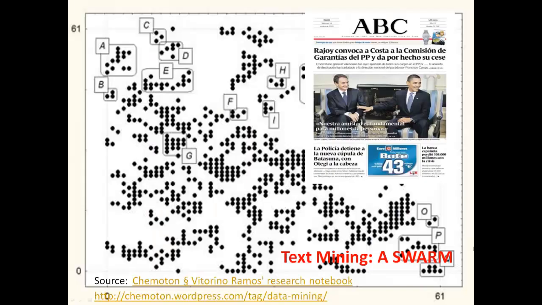So, this is the next one. It's visual in a different sense, more like some of the ones we saw earlier. This is taking an algorithm called swarm, and don't ask me for the details of what a swarm algorithm is, but what this researcher did was he took ABC, a news magazine in Spain, and he took an article about political corruption and political parties that he found very interesting, and he entered all of the words in that particular story into his programming and ran this algorithm. What he noticed is there are several different clusters here, but the one he talks about a little bit is cluster C, which are words related to friends and relationships, and those words don't seem to be too much involved with political corruption and political parties.